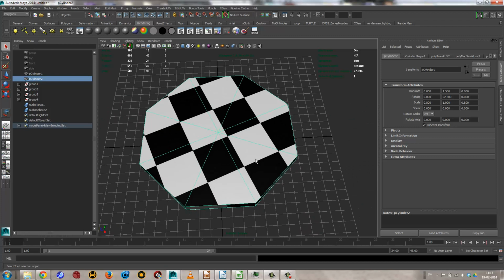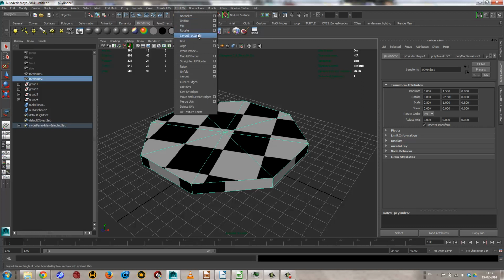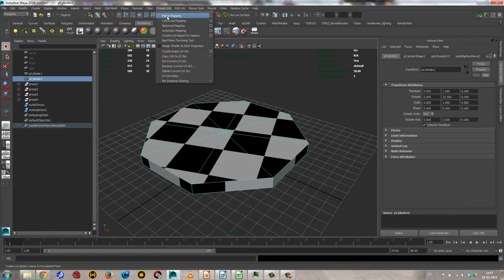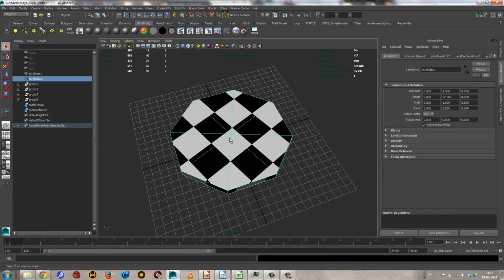Okay, that was just a short introduction to UV mapping. Of course you can use other options, like you can use a planar mapping, so just map one part of it. You can use a cylindrical mapping to map cylinders, spherical mapping, or you can map from the direction of the camera, so it will just paste it on from here, something like that.